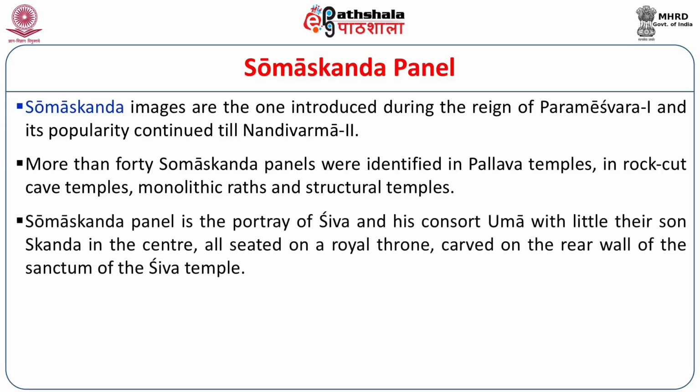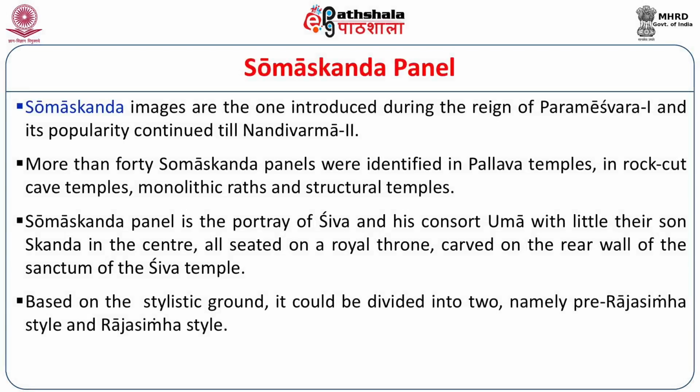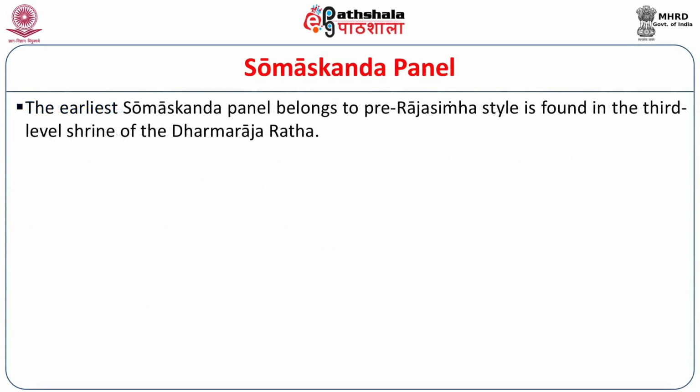The Somaskanda panel is the portrait of Shiva and his consort Uma with their son Skanda in the center, all seated on a royal throne, generally carved on the rear wall of the sanctum of the Shiva temple, that is the Garbhagriha wall. On stylistic grounds, it could be divided into two, namely the pre-Rajasimha style and the Rajasimha style. This Somaskanda panel belongs to the pre-Rajasimha style, on the third level of the shrine of the Dharmaraja Ratha, one of the monolithic temples at Mahabalipuram.